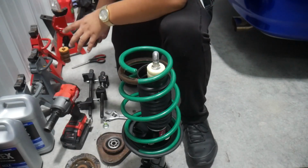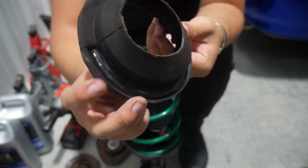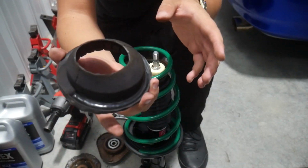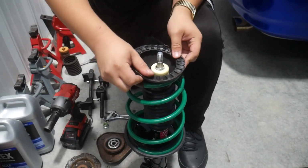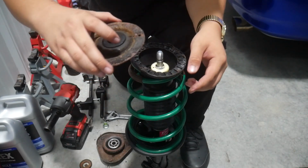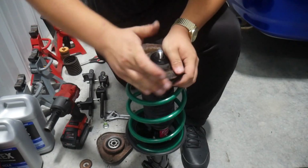And perfect. I wanted to reuse this section because you can see here from the old spring, there's a little indent. So this will make it a little bit easier to make sure the new spring isn't going to be misaligned. So just gonna install it there. Perfect. Now this first part here, I'm just gonna set it down and line it up.